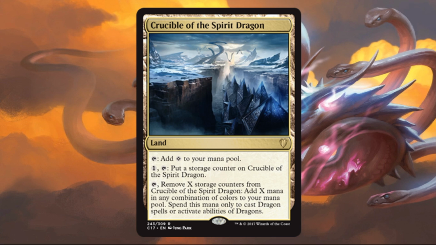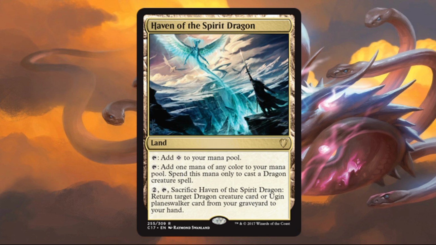All right, another reprint with Crucible of the Spirit Dragon, another card from Fate Reforged. Simply a land that's going to help you cast these crazy dragons with multiple colors. There's not too much to say about it. You can tap it for colorless mana, or you can pay 1 and tap to put a storage counter on it. And then when you want to, you can tap, remove X storage counters from this, and you'll add X mana in any combination of colors to your mana pool, but spend this mana only to cast Dragon spells or activate abilities of Dragons.